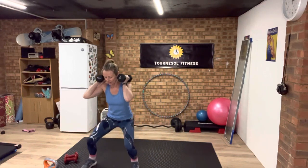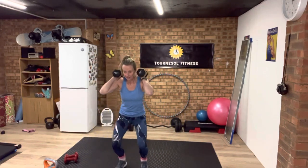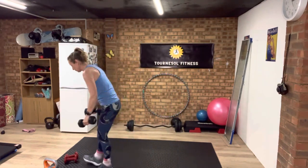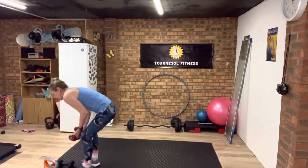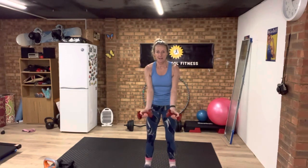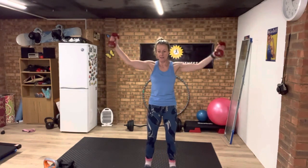Exercise eight. In four, three, two, one. Okay, round the world arm. Remember your hands are like this. That's the way you're holding them. All the way around, touch the top and down to the bottom.